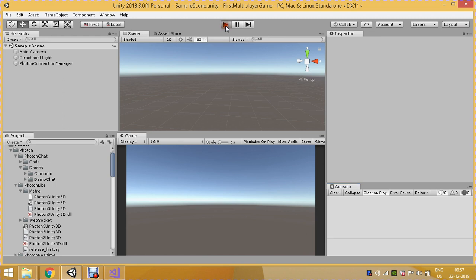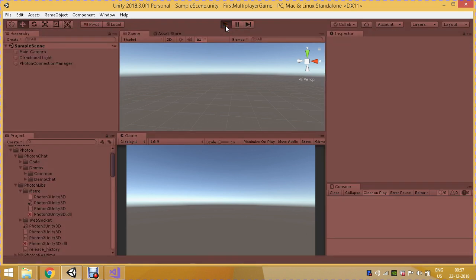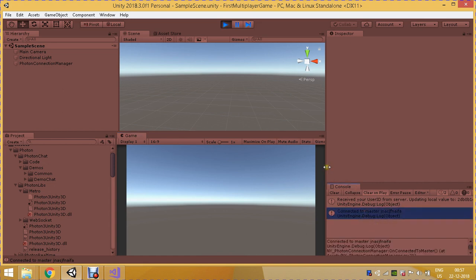Let's replay the game. Okay, you just saw this. Here it is friends. We just updated the log message, and here it's reflecting. So we now know that our app is connecting to the master server, the Photon server.